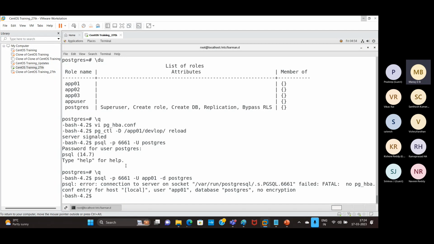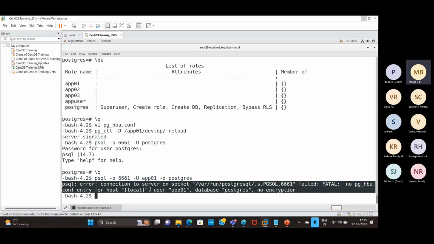See here what it says: error, connection to server on socket failed, no pg_hba.conf entry for the host. There is no entry for this user. That's why the database server is not going to allow the app01 user.